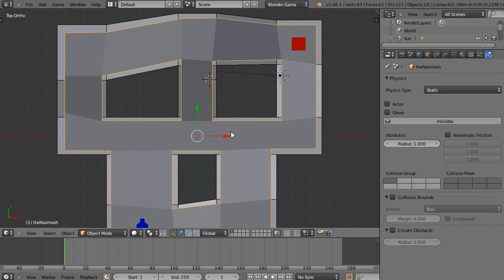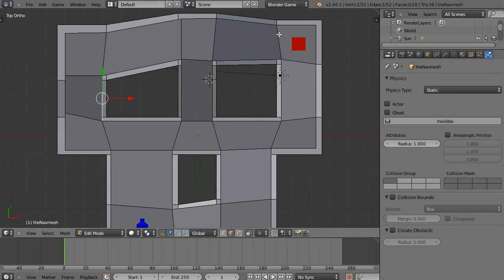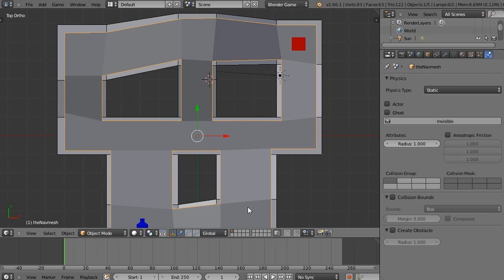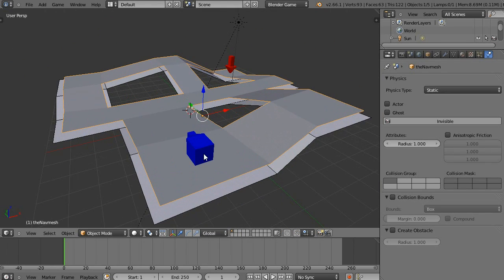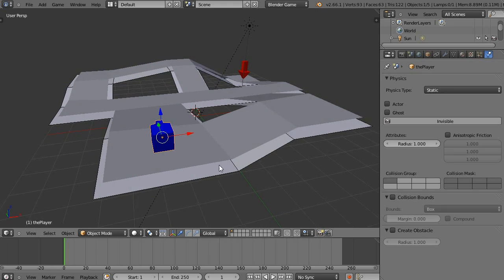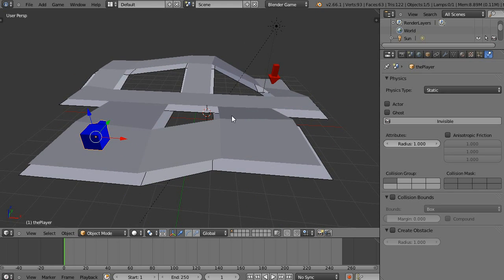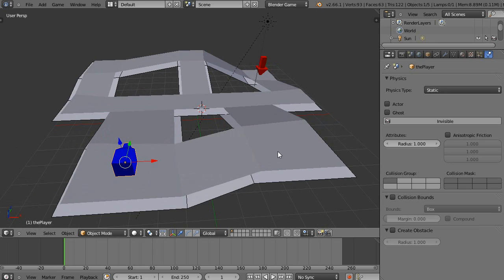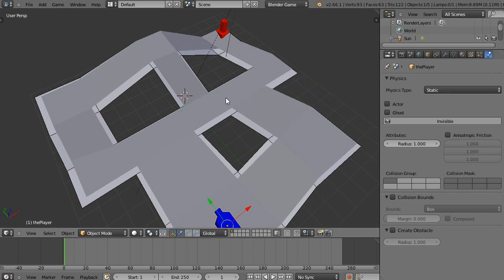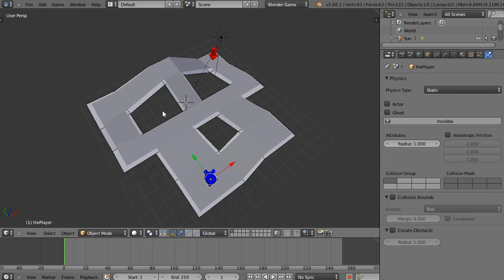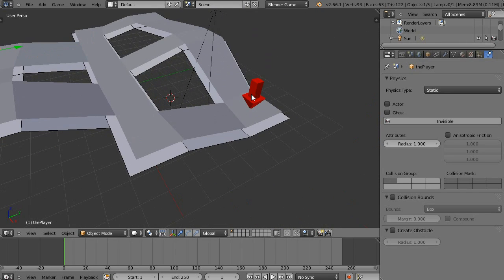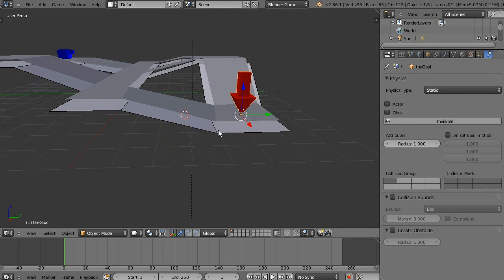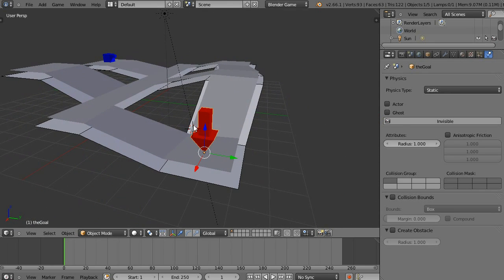There is just an offset on the edges for the player to not collide with the walls or fall into the holes inside and outside. The goal is the place where the player wants to go.